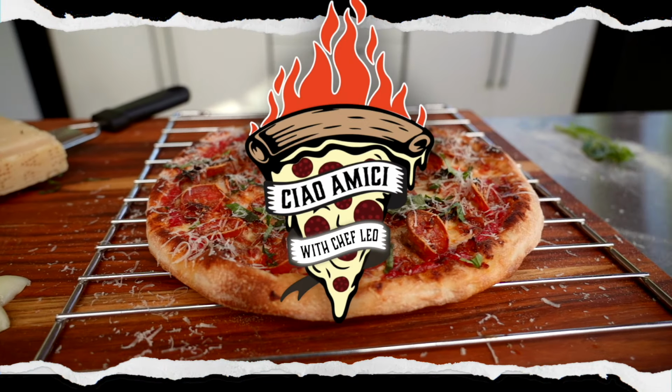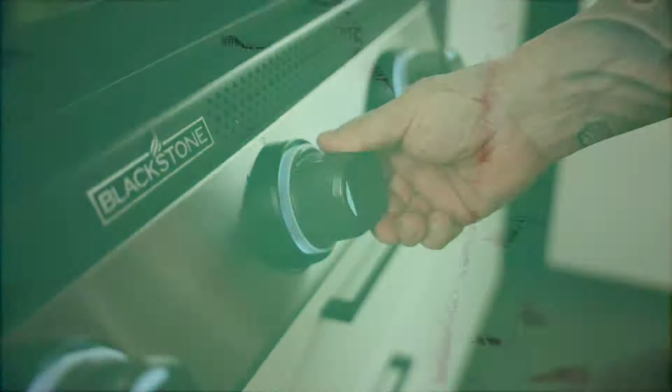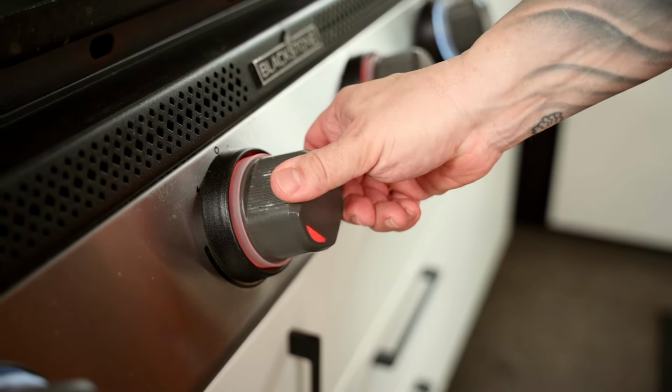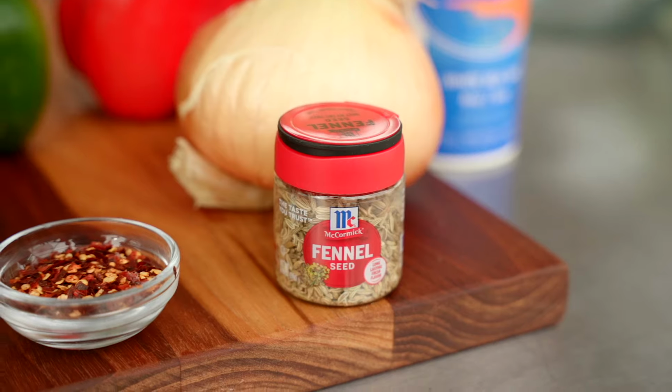This never gets old. I preheated my Blackstone to medium high to high heat. Let's start with our seasonings. I've got some whole fennel seed.